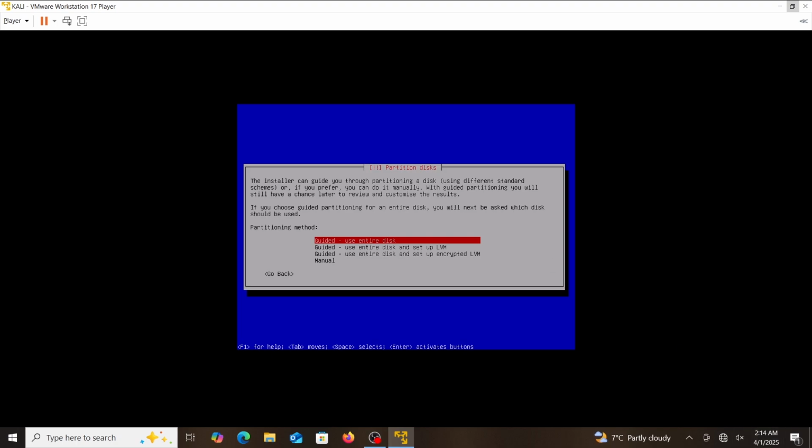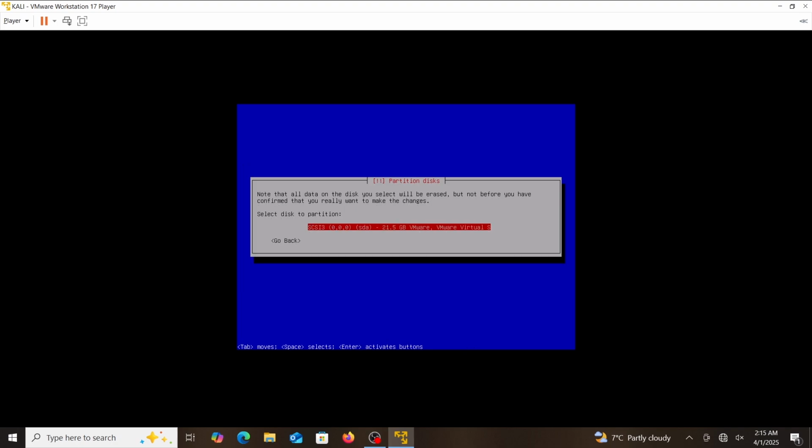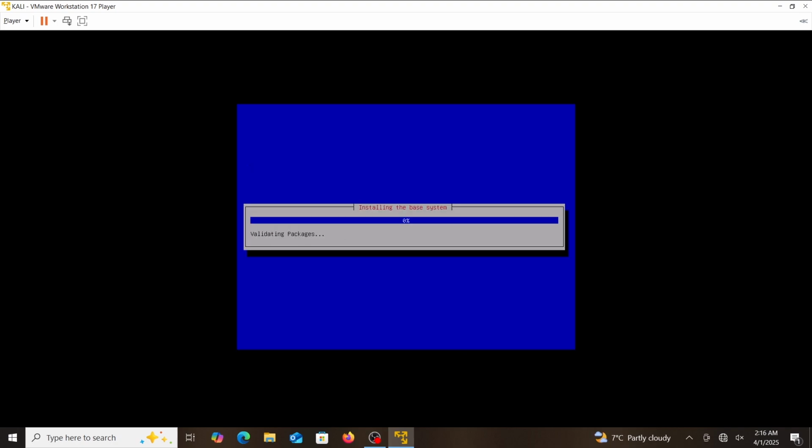Then the installation will ask for the name of the admin user. Type HackerOne or whatever name you like and select Continue. Next, choose a password. For this lab have used Kali all lowercase as the password. Then, confirm the password again and select Continue. Let the installation then set up the configuration.